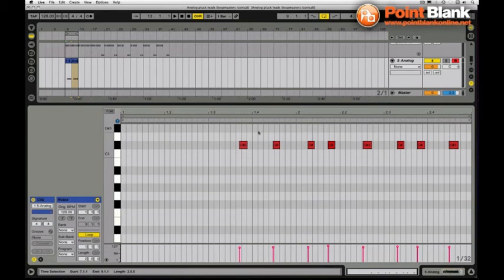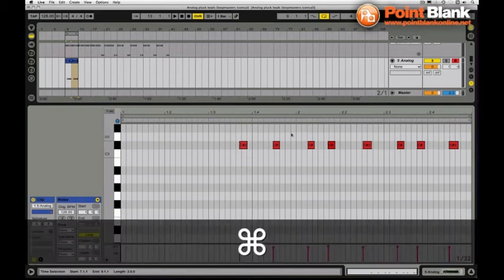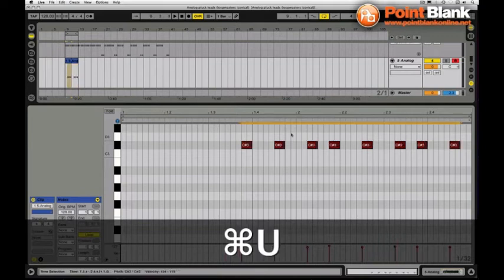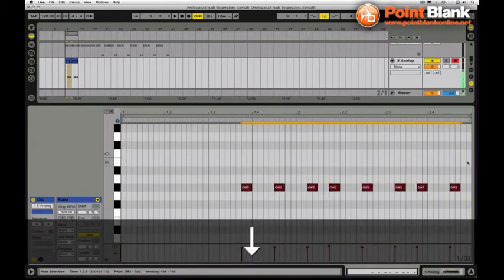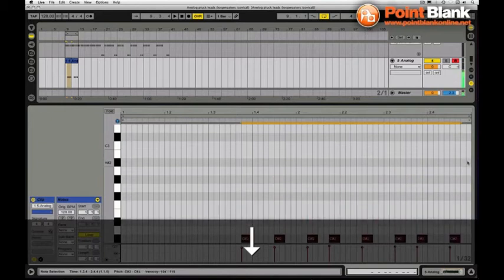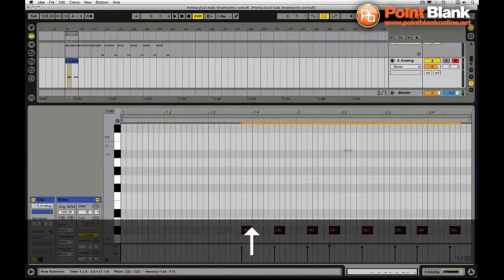Now I just need to clean this up. As you can see, there's a little bit of discrepancy in terms of where the notes start, so I'm just going to select all and quantize. Also, I played it too high up the register. I need to take that down to C#2. There we are.